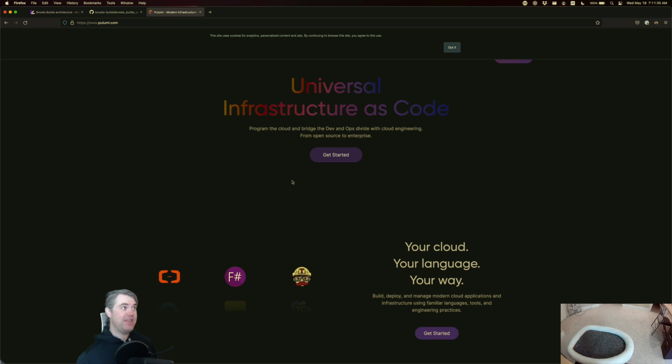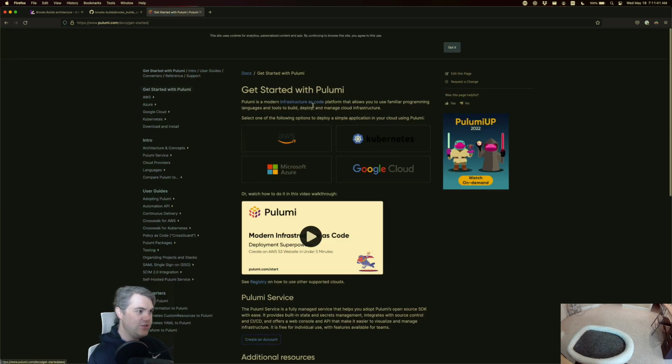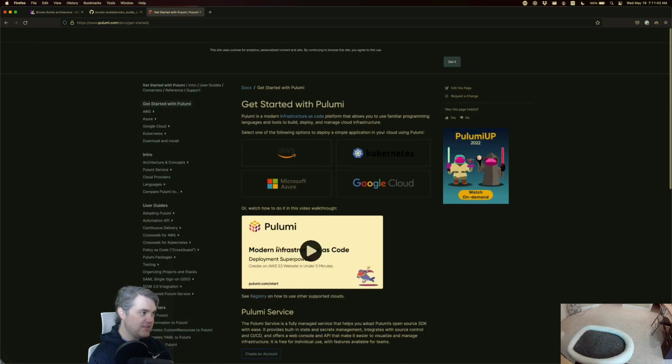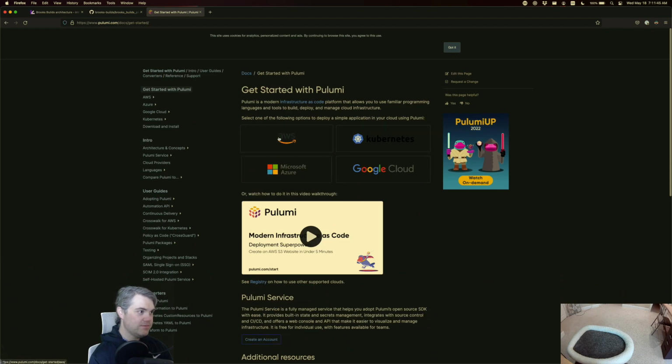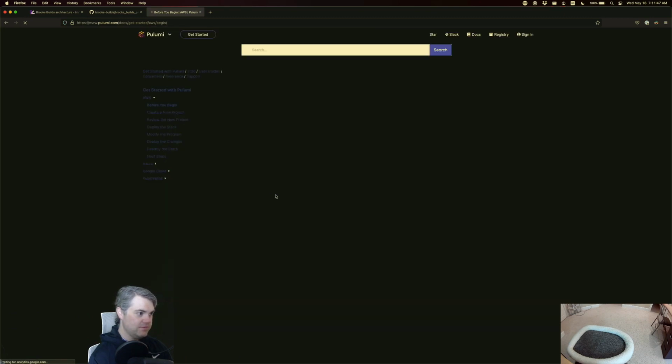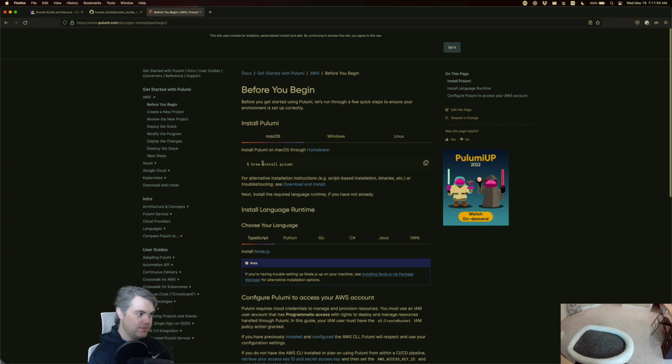However, in the future, if they do support Rust, I will definitely jump over to that. So I need to install it, which is just through Homebrew as pulumi. Okay, that's what I wanted to verify.